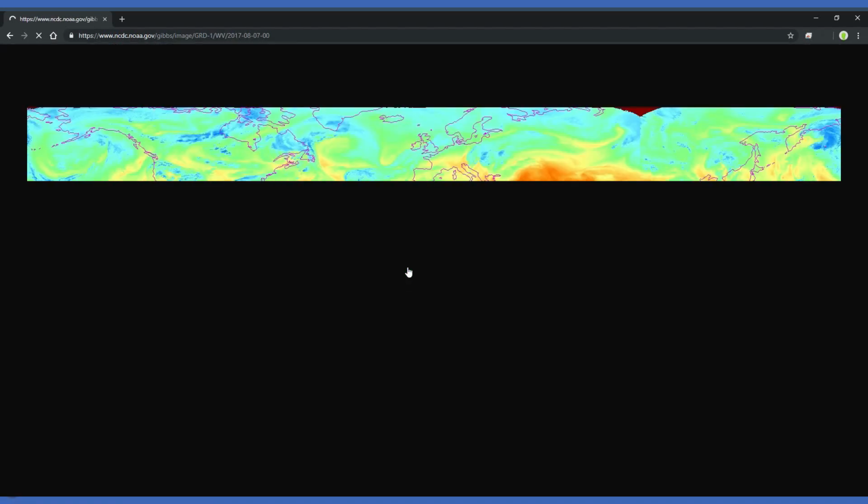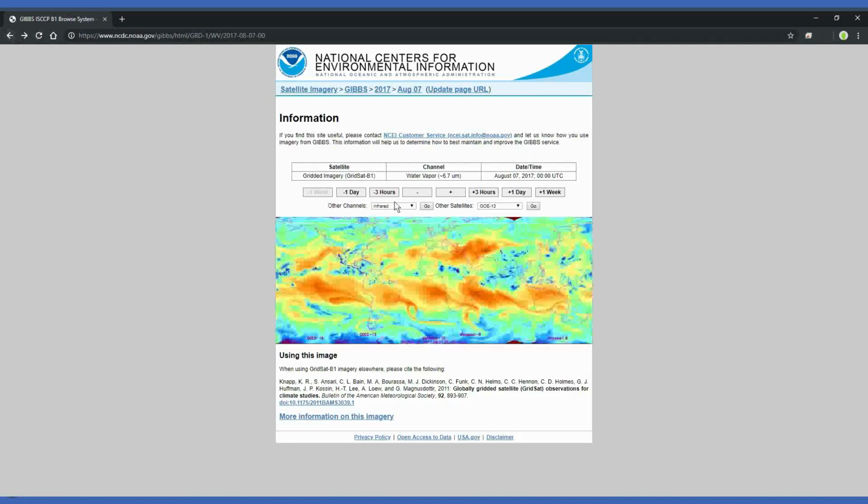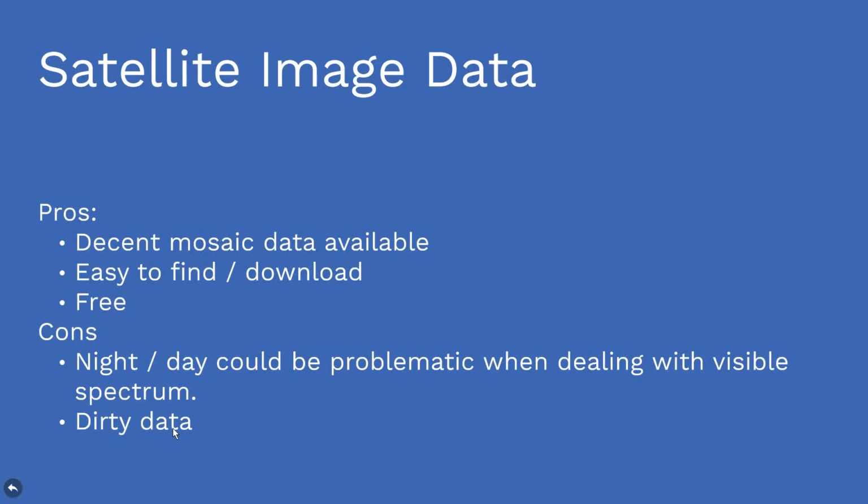Oh, one other thing I want to note, satellite image data was a little dirty. There were basically text labels on certain sections of the composite image, saying what satellite it came from, and that obviously isn't ideal for our purposes. In addition, sometimes there were missing areas of the world that would show up washed out in one color or another, and that's not really ideal for what we would want. But it's pretty interesting, useful stuff.